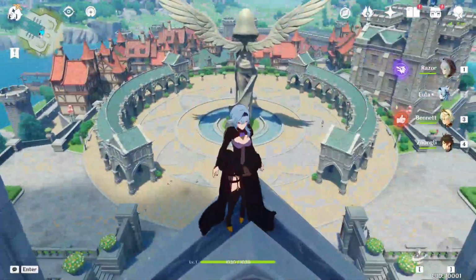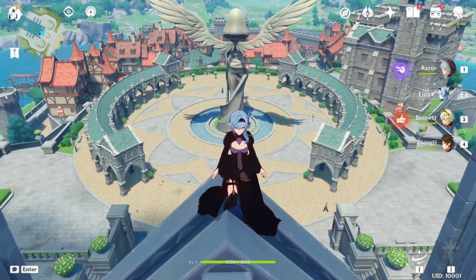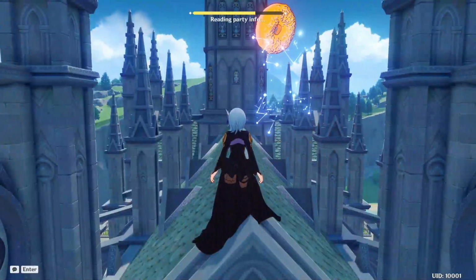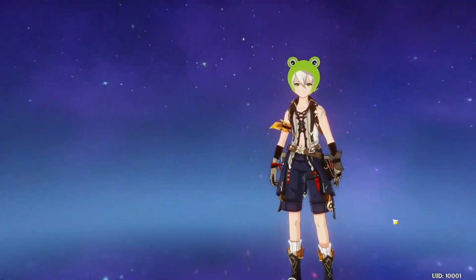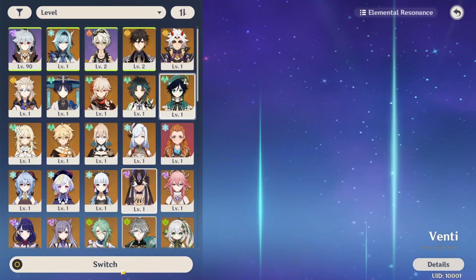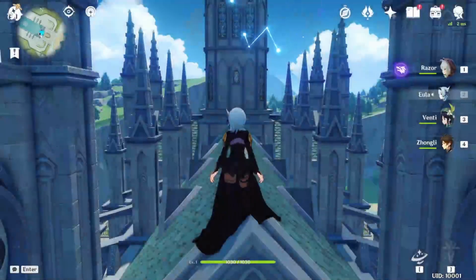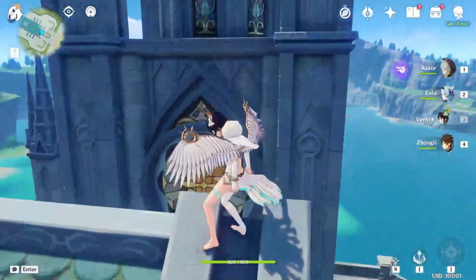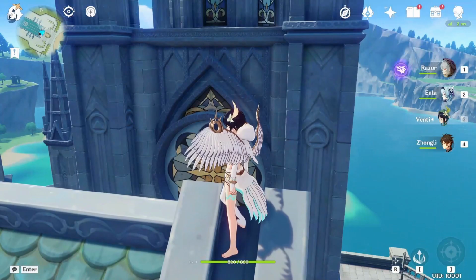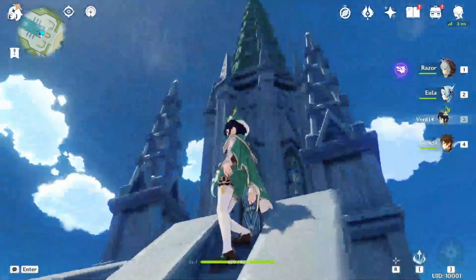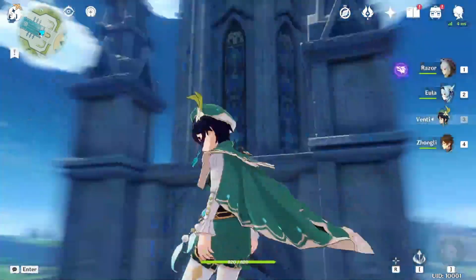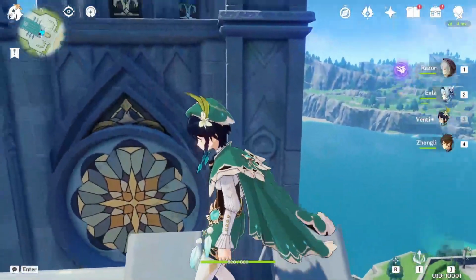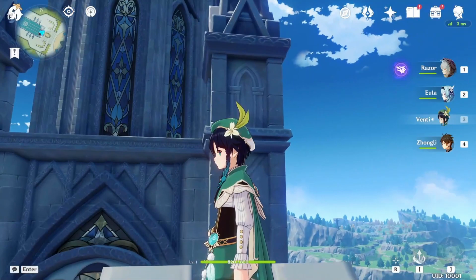Lastly, which is something I did not do here, but for that we can take a look at my Venti mod. So let's change my party setup real quick, and let's take a look at Barbatos. So over here you have the skirt that he has, but if we toggle off mods, you see that there is no skirt thing on his actual waist. There's only the cape here, but of course that is angled around his shoulders and doesn't rotate around his waist.